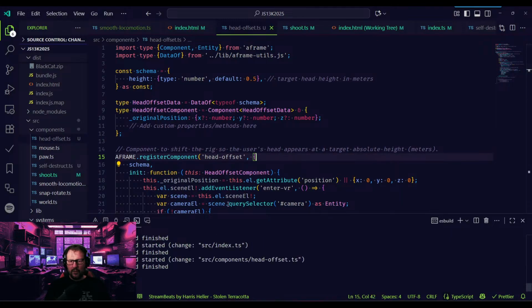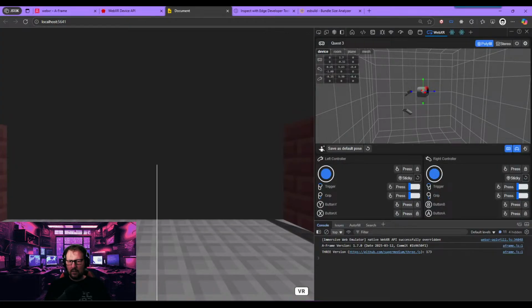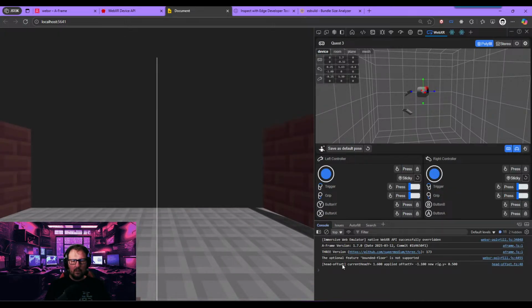Are we still doing builds? Head offset TS. Applied offset. So now it's 0.5 meter.